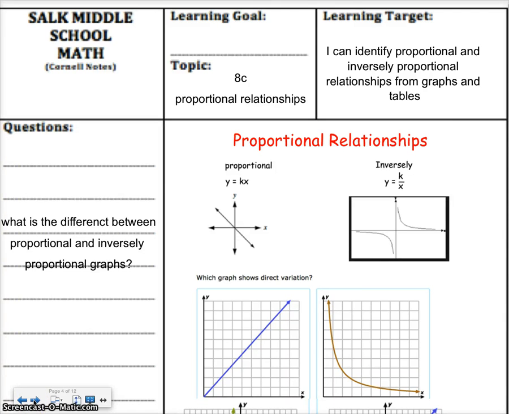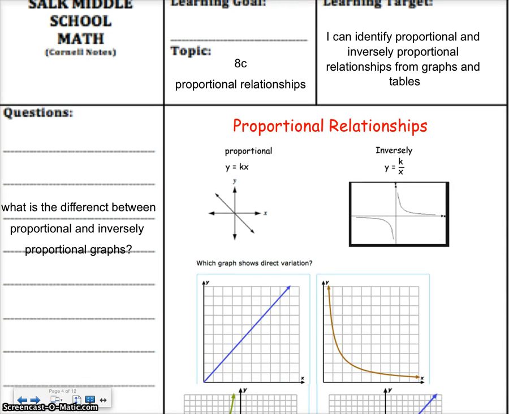Okay, so today we're going to extend our knowledge on directly proportional relationships and connect it to inversely proportional relationships. Directly proportional relationships, I kept forgetting that word directly, means any line that goes through the origin. Any line that goes through the origin is directly proportional. And we have k, y equals something times x, and that k is really the ratio of y over x. Okay? The ratio of y over x.